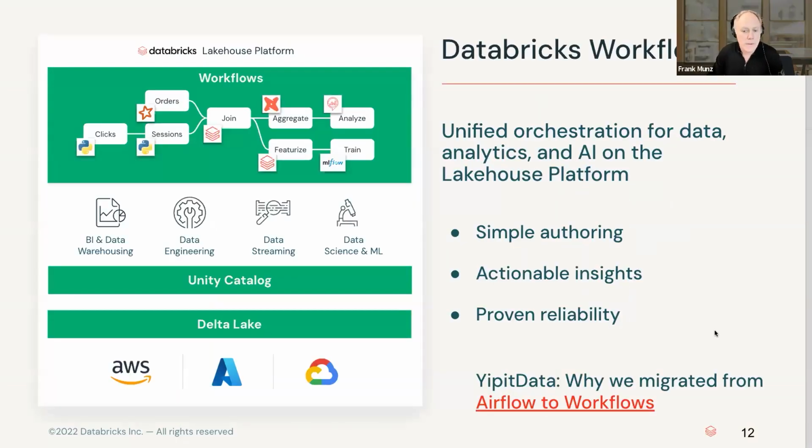Okay, now workflows, I mentioned that. That's the outer layer, I like to say, this outer loop that is doing everything, that is making sure the right tasks are executed in the right order. We're going to see that, but we start with maybe the more challenging one, which is data pipelines. But Workflows gives you simple authoring. It gives you deep observability and actionable insights, and it comes with proven reliability. So literally thousands of customers use it every single day.